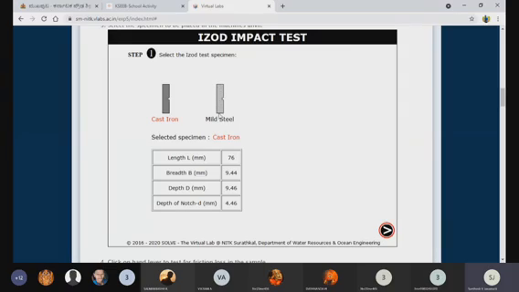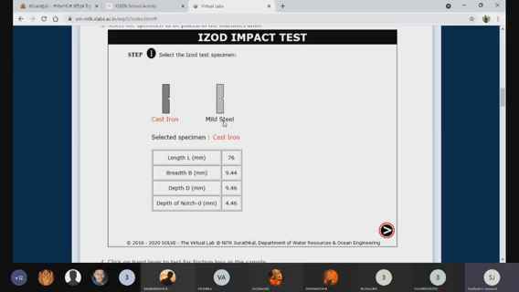The total length will be 75 mm, and they make a groove here. They show it at the exact middle, but actually for the Izod test we take 25 mm out of the 75. You measure from this end to 25. So the 75% portion will be inside, and only the 25% will be outside whenever we conduct the experiment, because we need to insert this Izod sample vertically. The entire 75 portion will be in the machine and only the 25 portion will be exposed to the pendulum.